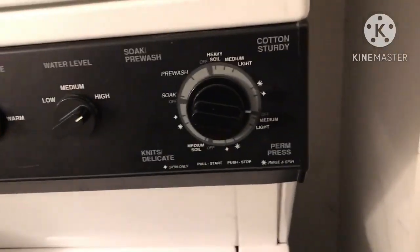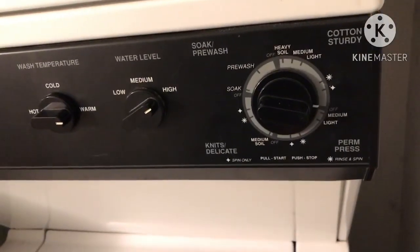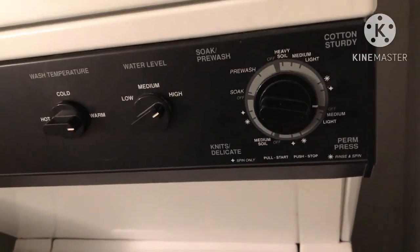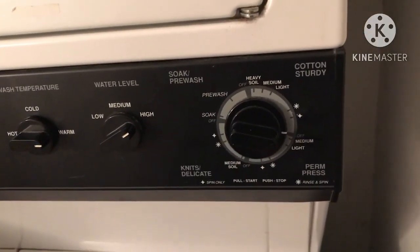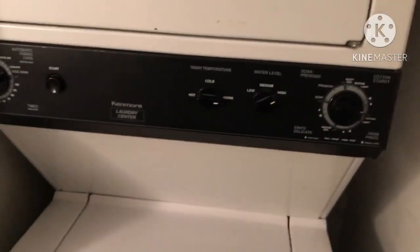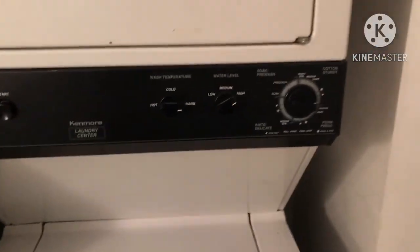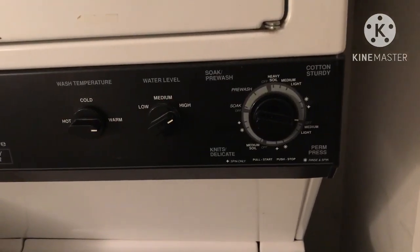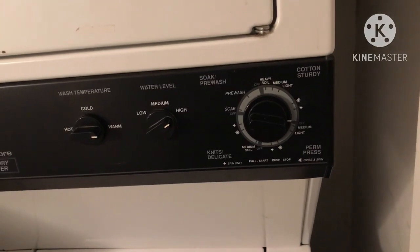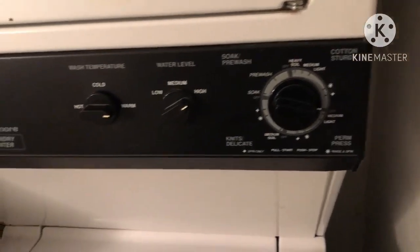I believe this machine is at the final adjustment right now. So the cycle is getting near the end, and hopefully we'll get to watch it decelerating. The knob will stop until I lift the lid up while the machine is decelerating. And maybe I can adjust it off all the way if it gets closer to off right now. That'll be good. It'll be done for just a second. Here we go.